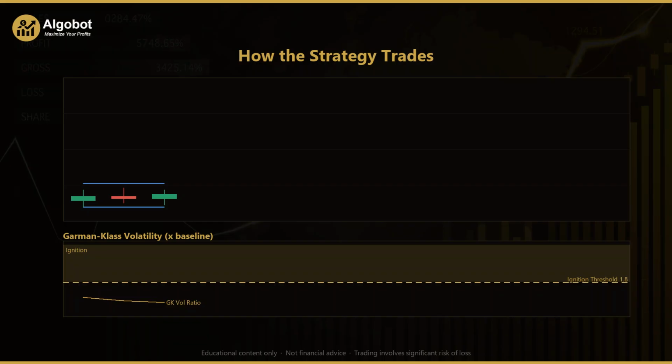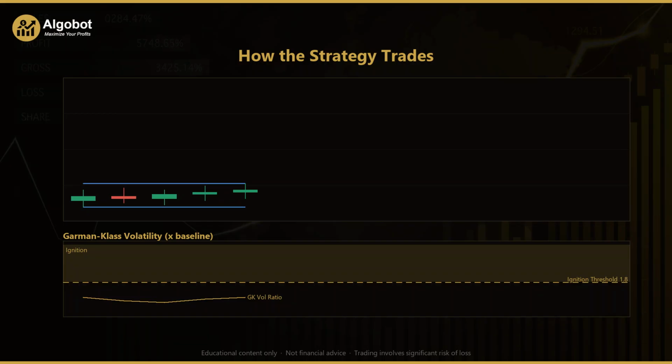On the far left, the first several candles are small and overlapping. Price is drifting sideways inside the box, and down in the volatility panel the reading is quiet, sitting comfortably below the ignition threshold near the lower part of the panel. This is exactly the calm baseline the strategy wants to measure. It's learning what normal looks like here, and the box lines are hugging the recent highs and lows.